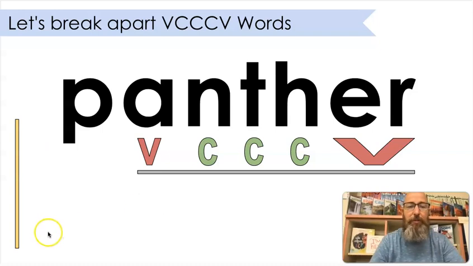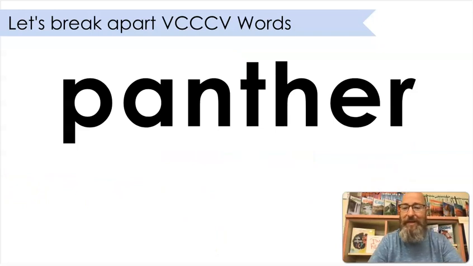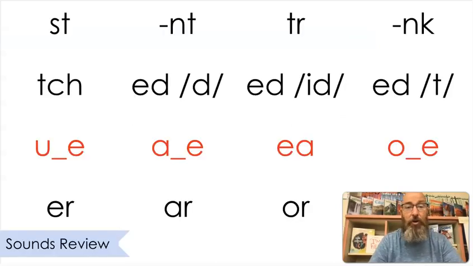Now, of course, we're going to split it. Now, I'm looking at the N, the T, and the H, and I know TH is a digraph sometimes. So I'm probably going to keep that together and split after that first consonant like it says we usually do. Let's give it a try. Panther. Panther. That sounds right to me. And what's the word again? Panther. Very good.